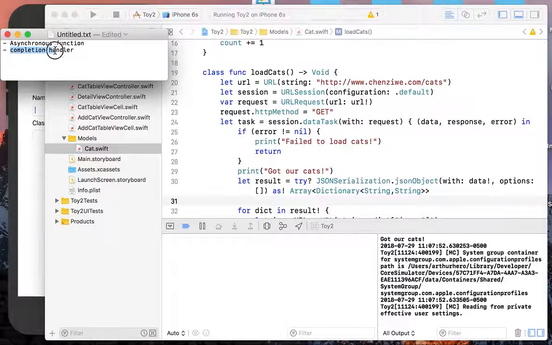A completion handler is a function which contains a chunk of code, and that chunk of code will only be executed when the function that uses it is finished. This function will usually be passed into another function as a parameter, and when the parent function thinks it's time to trigger this completion handler, it will pass some parameter into it and let it execute. Usually these functions are asynchronous, so the chunk of code inside a completion handler is usually on an independent thread from the other things happening on the main thread.